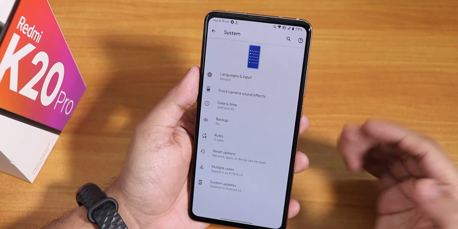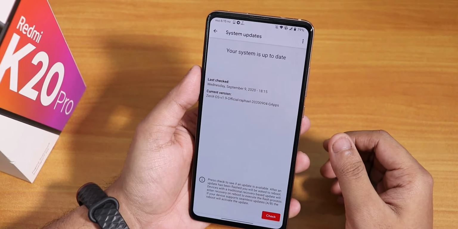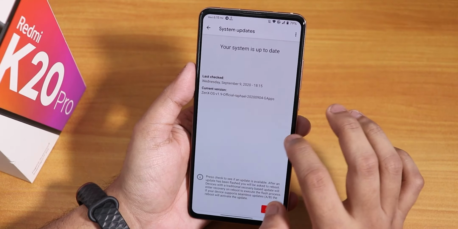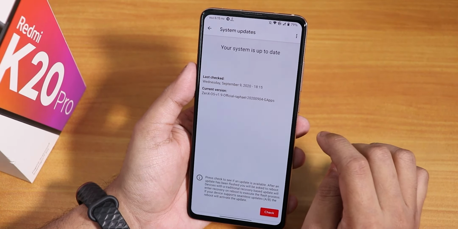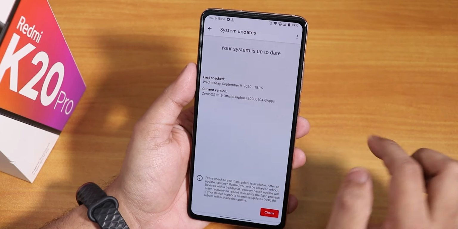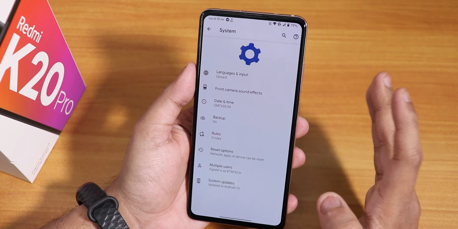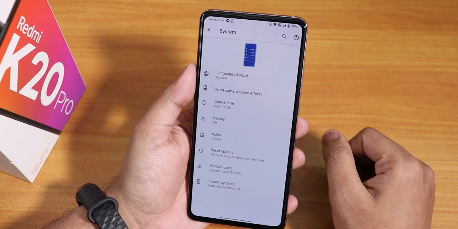In the system panel this is how it looks like, and you do have a system updater to check for, as you can see. And as you can see, it says your system is up to date, so that means there is no newer update than this. And this is the GApps included version, by the way. As you can see, it says GApps over here. And I have flashed it with Orange Fox recovery, and if you want to flash this ROM, I'll recommend you watching that video from the card right there if you are moving from MIUI.